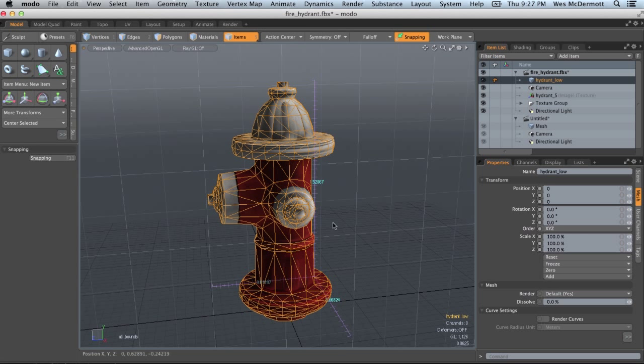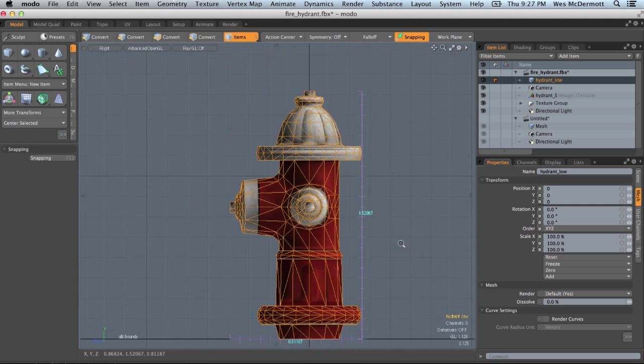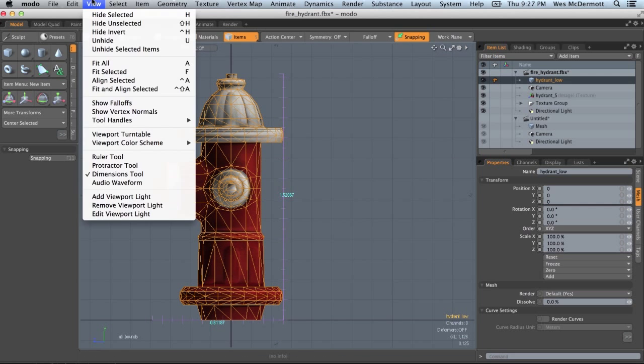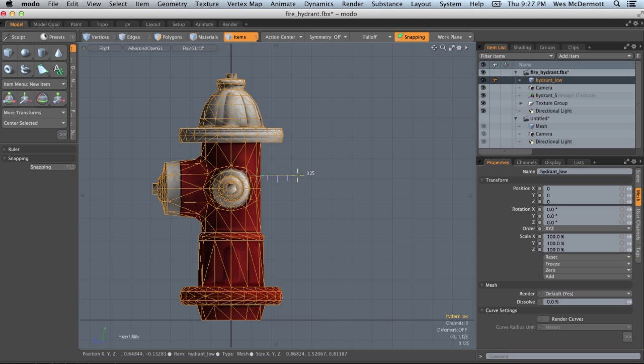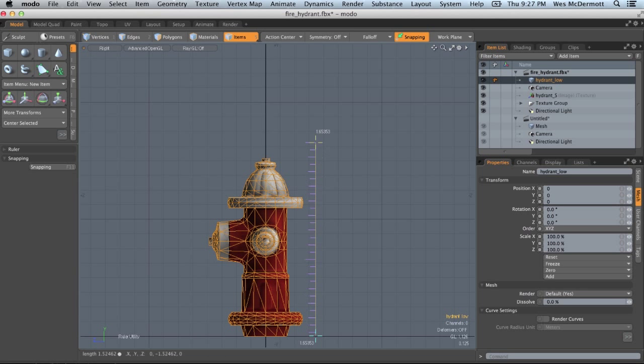We'll close out this window, and I'm going to drop this into a side view. Now let's activate the ruler tool. I'm under the view menu, and I'm going to select ruler. Remember, as we talked about in Unity, our doorway is going to be, let's zoom this out, 2.3.